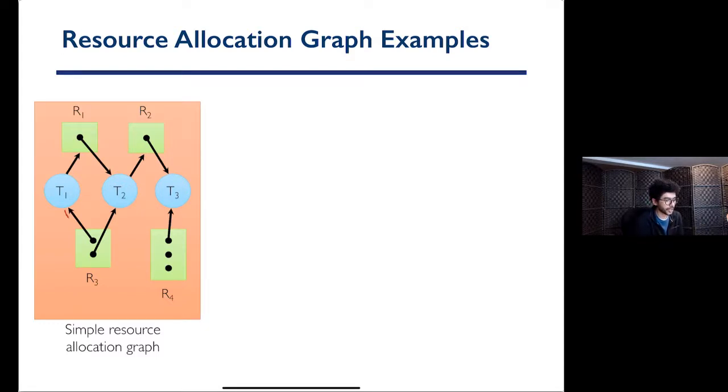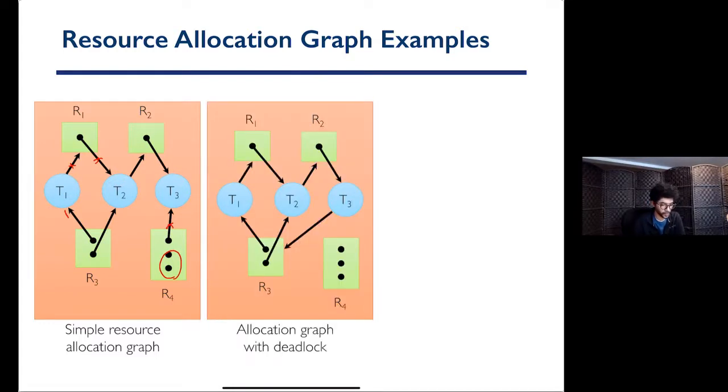So this edge means that T1 requires R1, and this edge means that T2 owns R1, or has already acquired R1. This means that these two units of R4 are not yet allocated, and one of them is allocated to T3. Okay, so hopefully that's kind of clear.